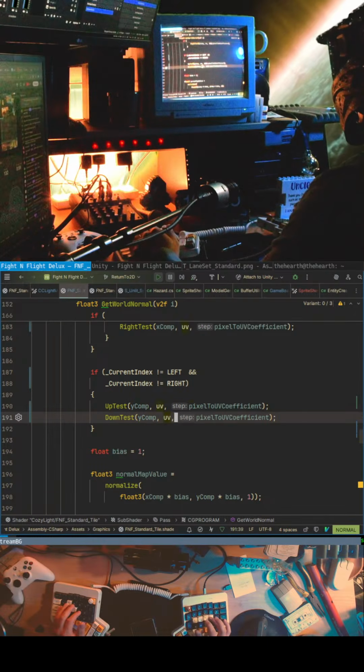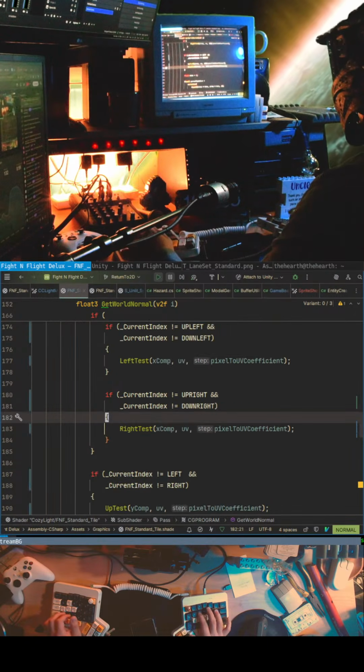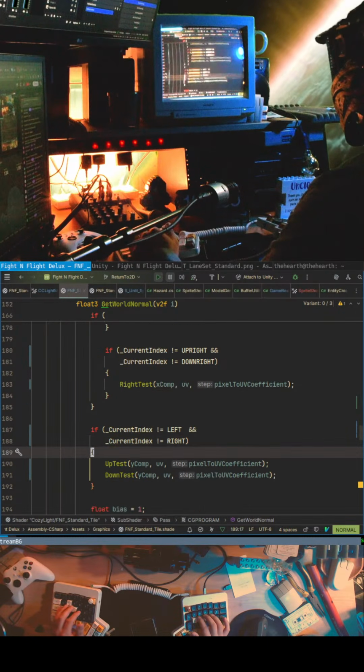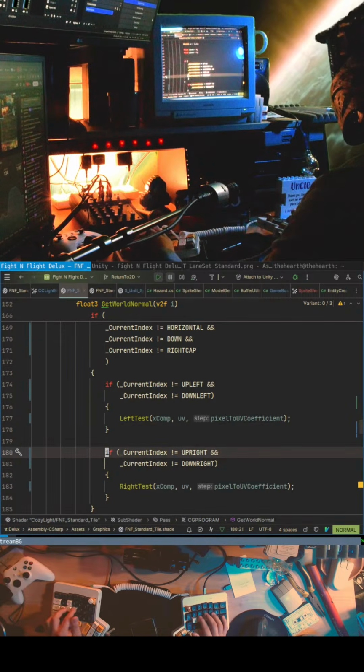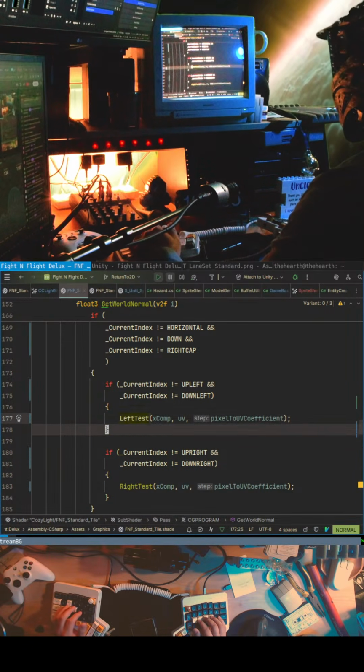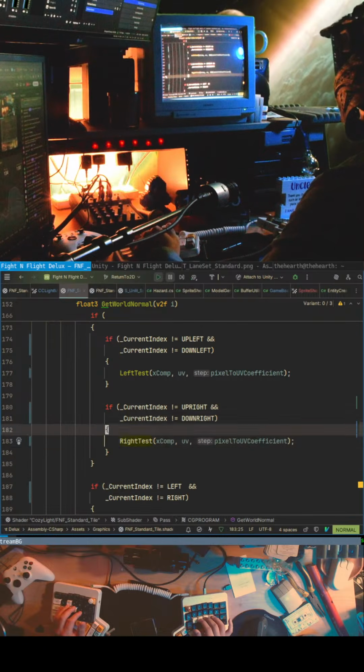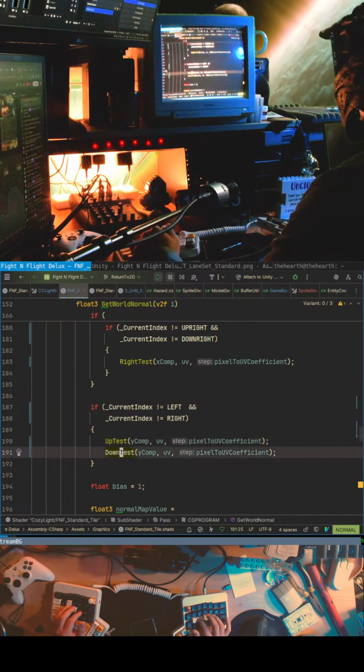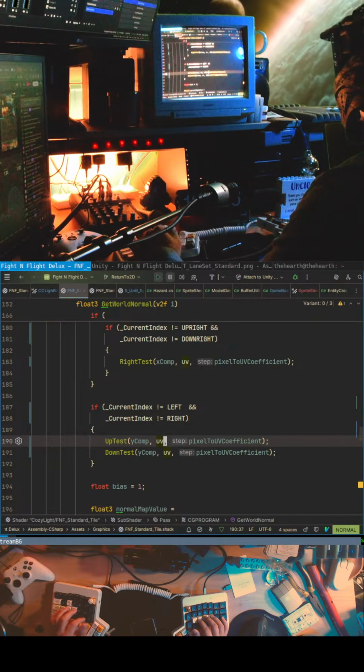Ycomp. Is this like a logical error thing? Coefficient.